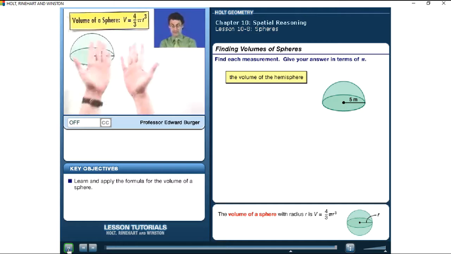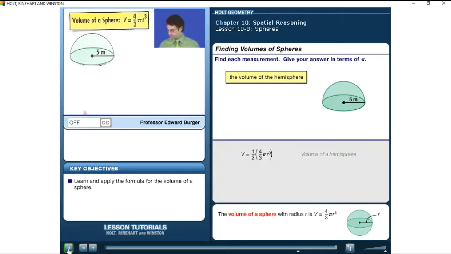it? Well, I haven't given you a formula for the volume of it, but I think we can figure it out, because since a hemisphere is half of the whole sphere, we just find the volume of the whole sphere, take the answer, and divide by 2. So not a big deal at all. Let's try to figure it out.